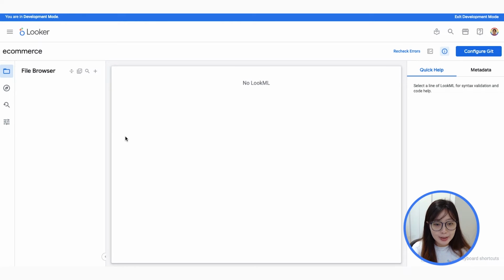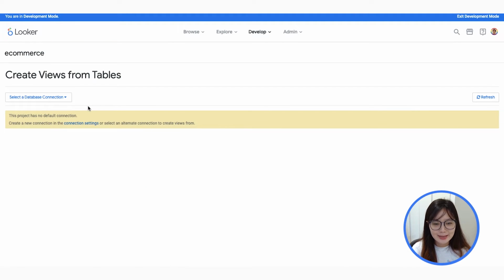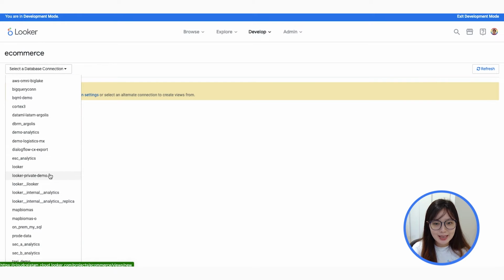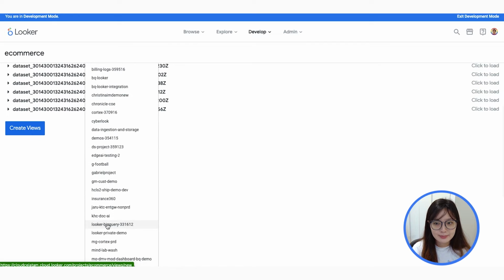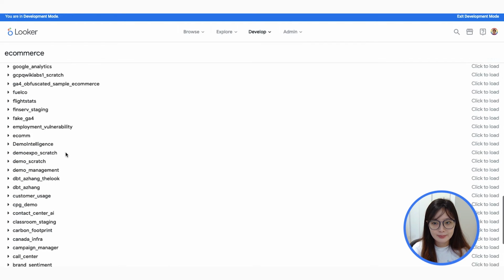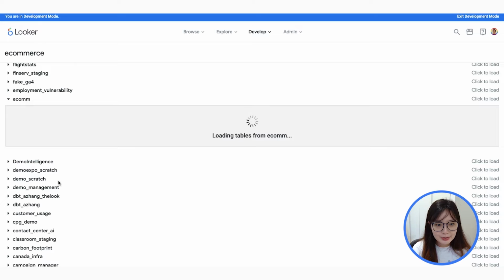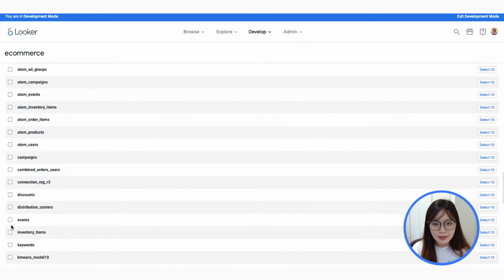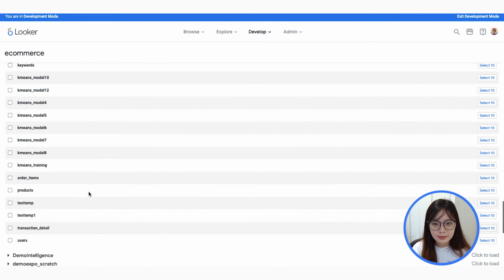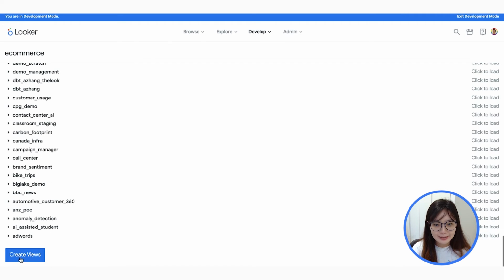Once the project is created, the first step is to create a view file. Click Create View from Table. I will need to select the database connection and the tables that I will need. I'm going to use the database called ecom and select the tables inventory items and order items, and click Create Views.